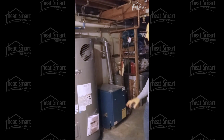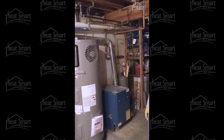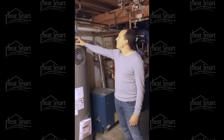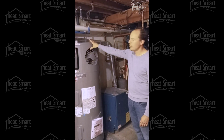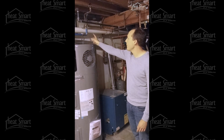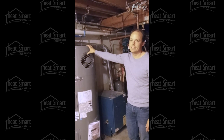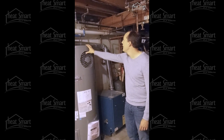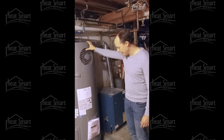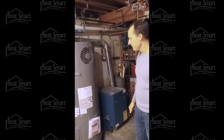But yeah, it's not that noisy, and we just placed it right where the old hot water heater was. Although maybe you could do a different configuration based on your setup. But it was much easier since we already had the hot water and cold water set up here. It was all copper before, and I took this out and put in PEX, because PEX is super easy to install, and just installed it right into the copper piping there.